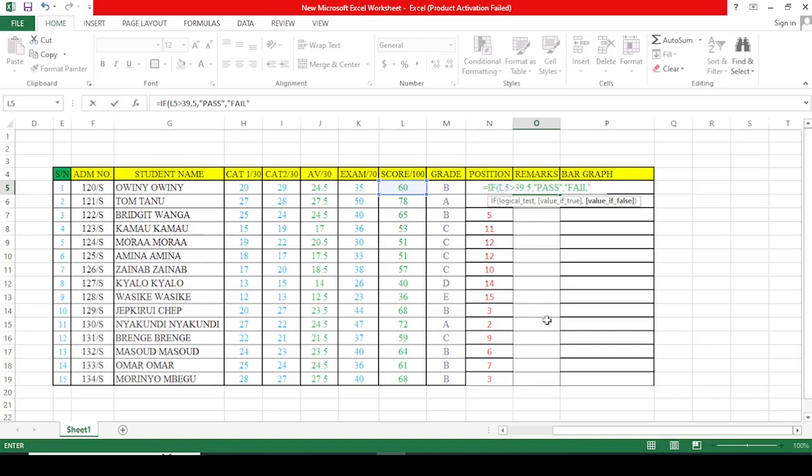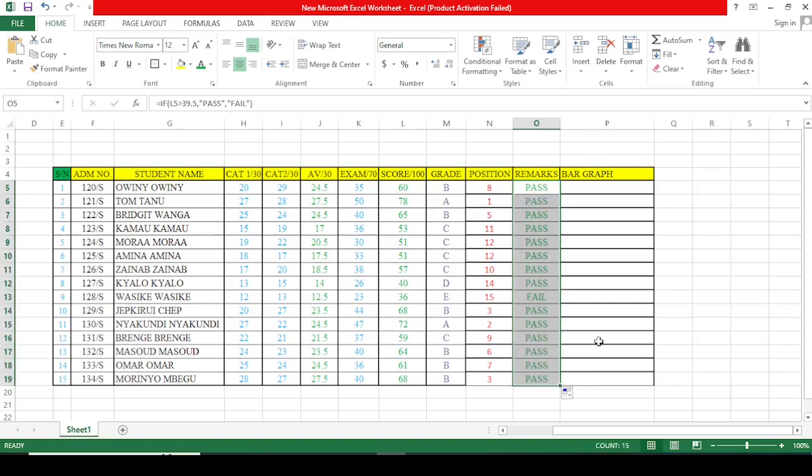Then we close the bracket. Okay, we enter and then drag this all the way from up to down here. So you can see pass, pass, pass, fail, pass, fail, pass, fail.